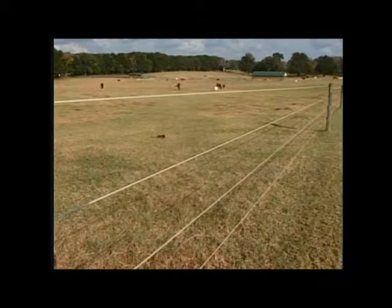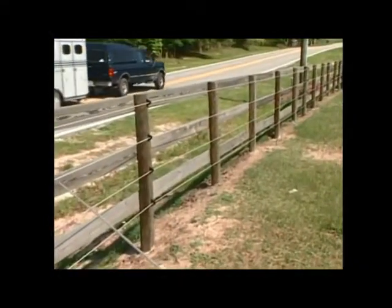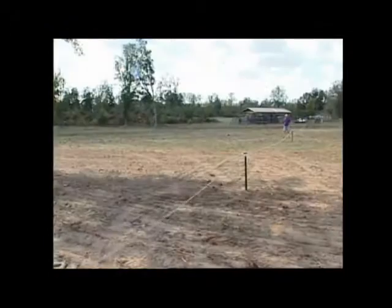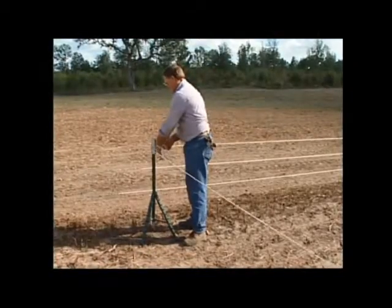You don't need 50 people out here putting the fence up — just drive down the line and roll it out. We put up about 2,000 feet and it took about 12 hours to install. We have around 50 acres in ElectroBraid fencing, which translates to about 24,000 linear feet — you can cover a lot of territory in a short time. We've placed our posts approximately 50 feet apart. We can take fence lines down and put them back up; we roll up the braid, move it 100 feet down the line, and establish a new pasture — it runs 8,000 volts. We can carry it with us when we travel with the horses. It's a totally reusable, almost one-man fence.